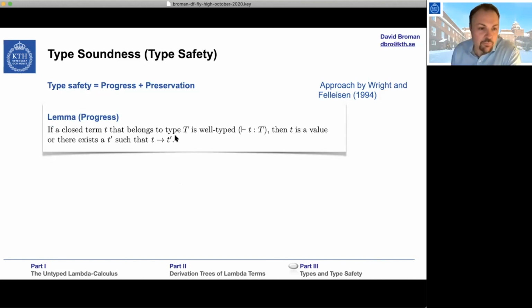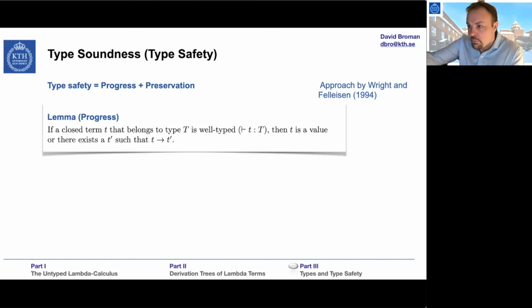So it's closed, and it's well typed. Then t is a value, or there exists a t prime such that it can take a step. So progress means that either you're done, you have reached a value, or you can take another step. But you are well typed.